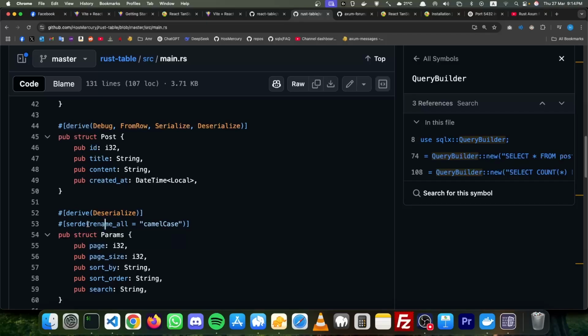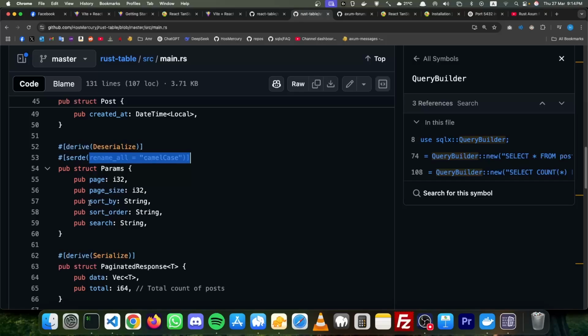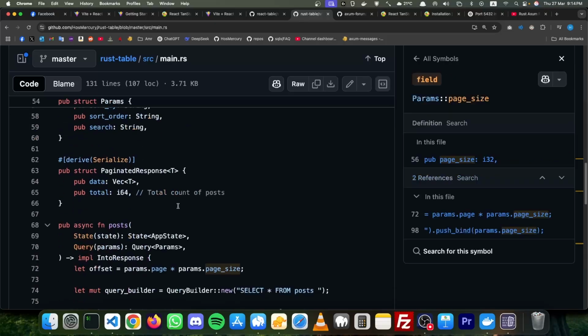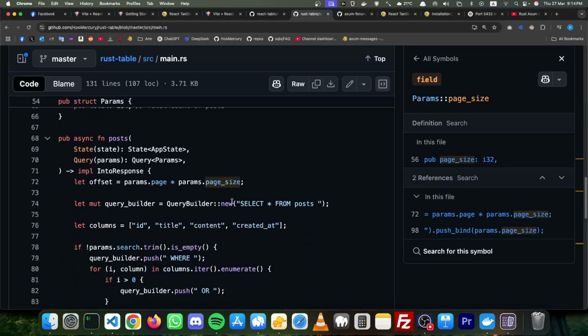Also we have here rename all camel case. So take care that we will send them in camel case, and here we have rename all to match with Rust. So this is sortBy, sortOrder. Page size will be sent capitalized. This is not a big deal.